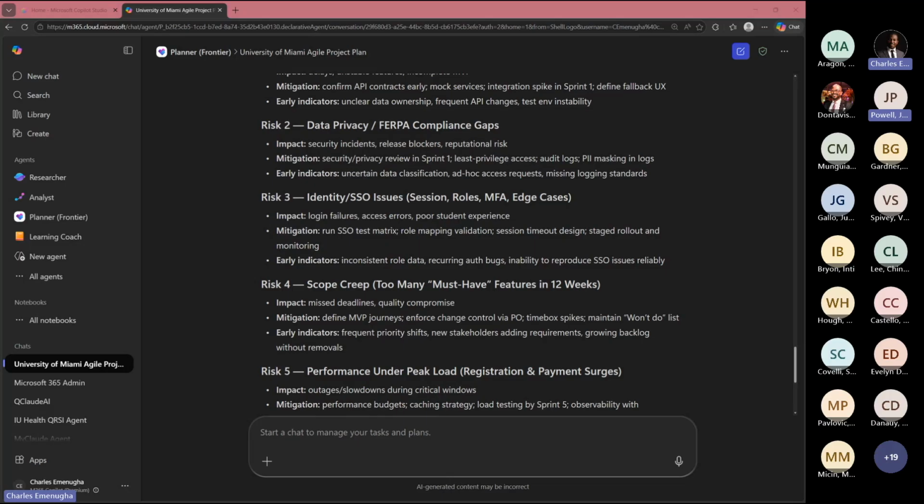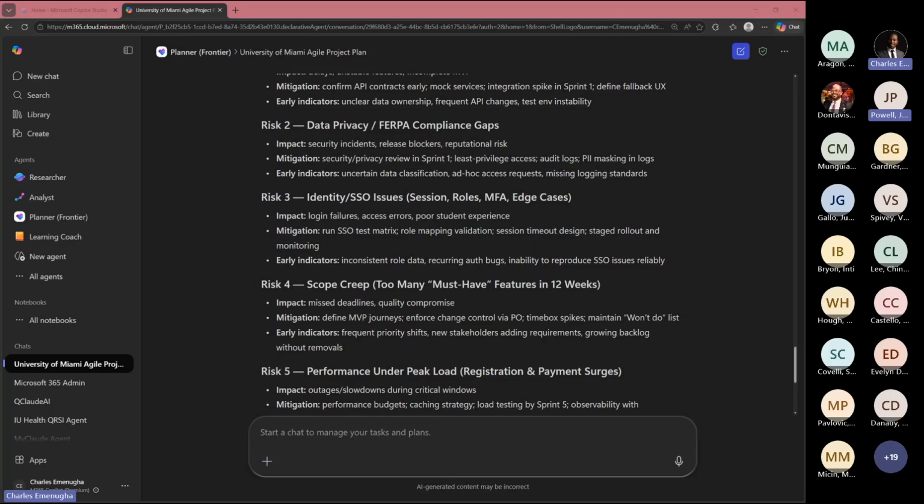So my next prompt is: generate 8 candidate features for our portal, the UMiami portal. That's the project we're working on, right? And then score each using the RICE framework with a 1 to 10 scale per dimension. Output as a markdown table sorted by RICE score, and call out the top 3 with rationale.